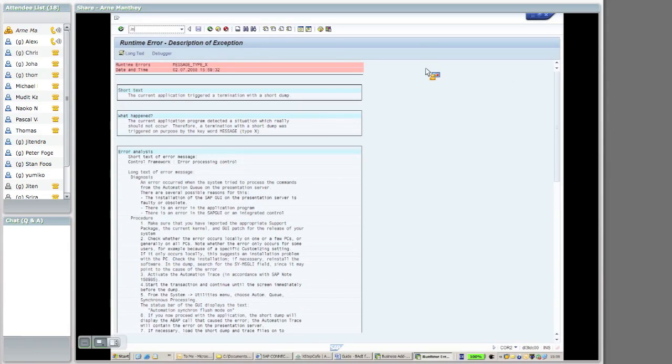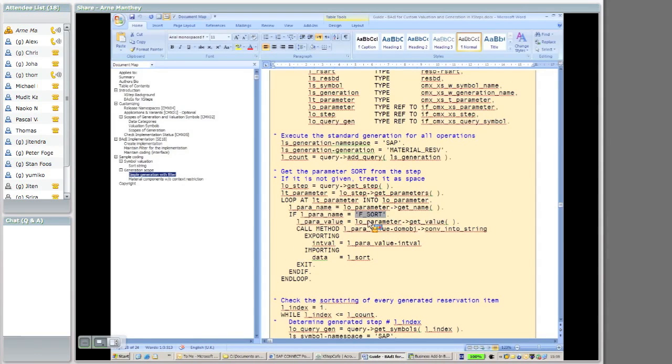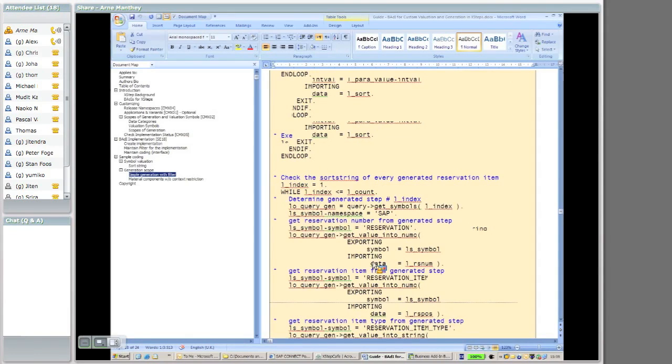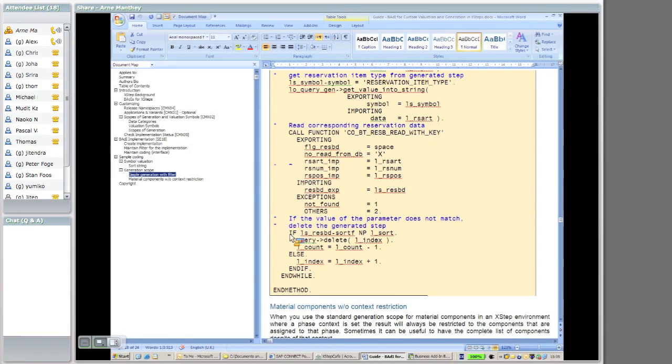I'm looking for that parameter and the value, and then I'm using that value as a condition for further processing. And that's just what I do here. Yes. As an example, I'm just deleting the lines that do not comply to that rule. But you can do any rule, you know.